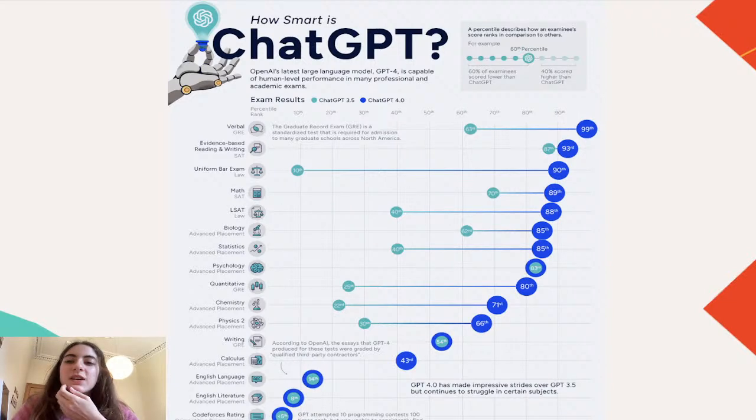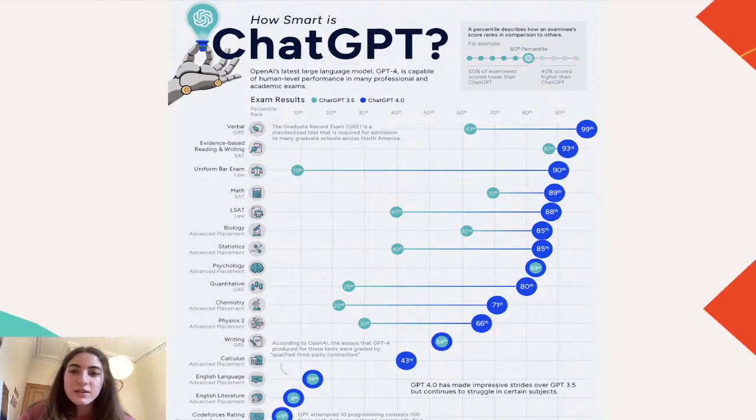So what does that mean? Essentially, ChatGPT was tested on a whole bunch of tests. So hopefully you can see that. It's the LSAT, which is a law test, biology, statistics, psychology. It's a whole bunch of tests. It's all American tests. Unfortunately, they haven't run this on UK tests like A levels or GCSEs. I wish they did, because it would make a lot more sense to me, and it would be interesting to see how ChatGPT would perform, say, on maths A level or something.